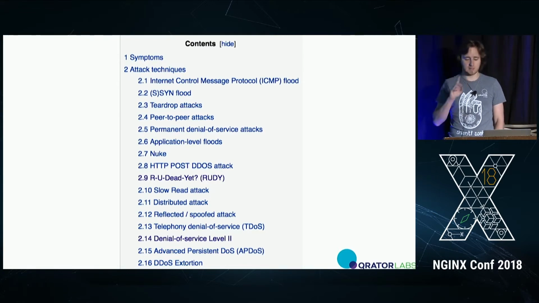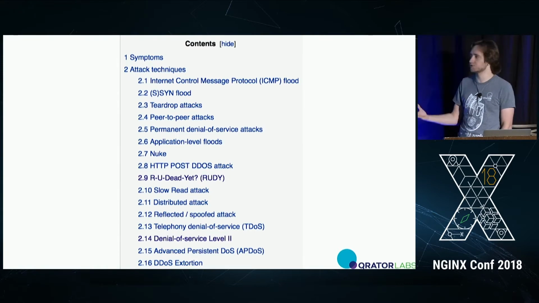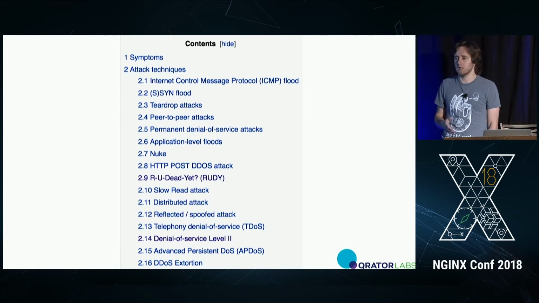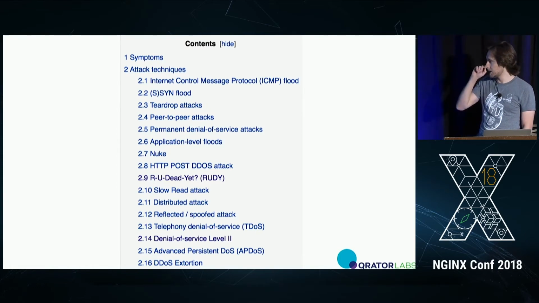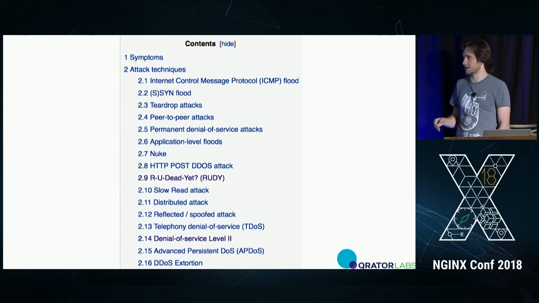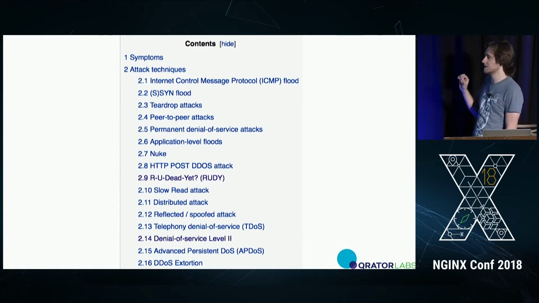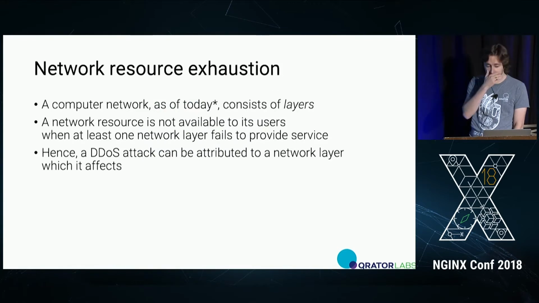Let's now talk about classification and categorization of DDoS attacks. Here is a list on the Wikipedia. It's much longer there. And the issue is that with this list, if you are going to choose a solution, you are not sure about future attacks, because a new type of attack is basically invented each year or maybe even more frequently, and you are not sure what solution to choose to address them. Also, this naming has some serious problems with name convention and stuff. So we prefer a different approach.